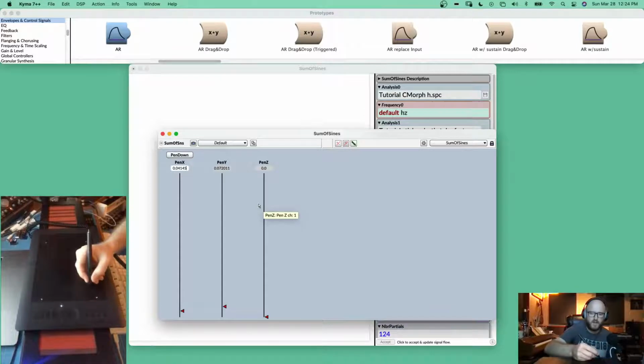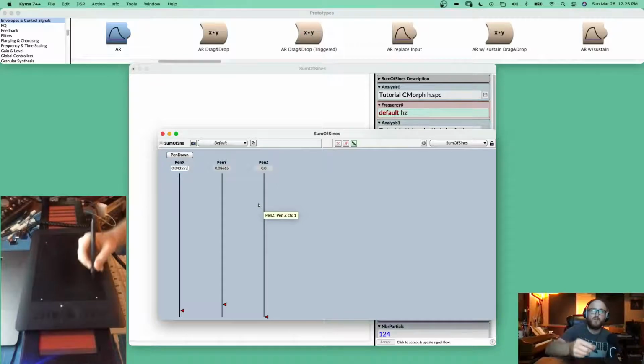Okay, so it's getting gated by the pen down. We know that much. But nothing's happening in terms of a morph unless I move the pen. So when I just press and hold, it's literally like I'm frozen, stuck on that one spot in the spectrum, which is kind of cool because I can hold that. But remember, towards me, which is the bottom of the y-axis, is 0.